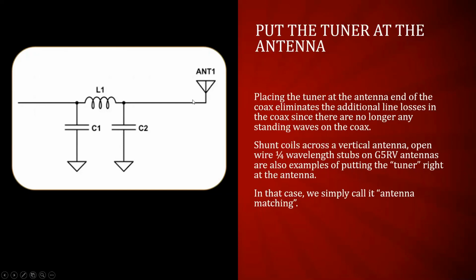Matching circuits don't necessarily have to be antenna tuners. A good example is the quarter wave open wire stub line on your G5RV, or the coil that you place across the base of your vertical to raise the impedance. So the best place for it is out at the antenna, but the second best place is at the beginning. It's going to make your transmitter happy. Why? Because it can operate at the design point of a 50 ohm load, and that's where the designer should have tweaked it for maximum efficiency.